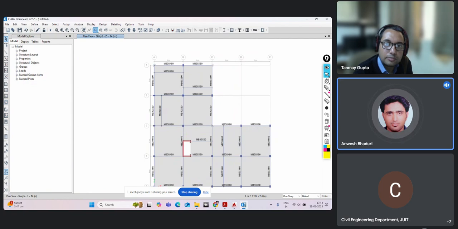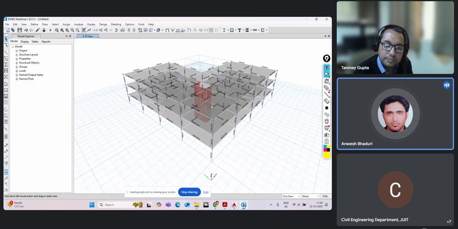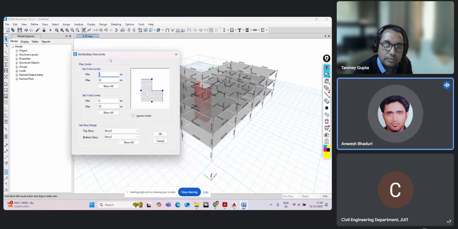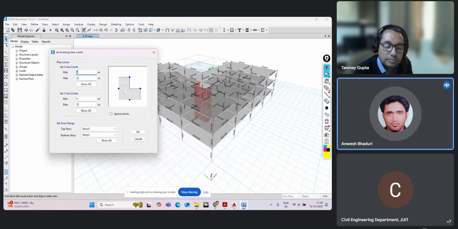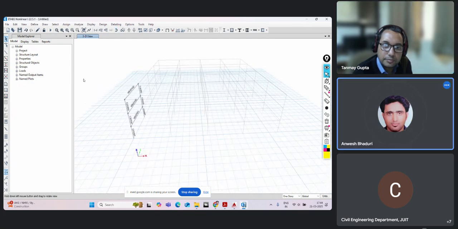So you'll see that the lower portions will disappear. Only story 3 to story 5 will be seen. You can also play with the minimum and the maximum along the x and the y axis. Say we can view it up to say 10 meters over here and say 5 meters over here. Okay, so we'll have something like this.